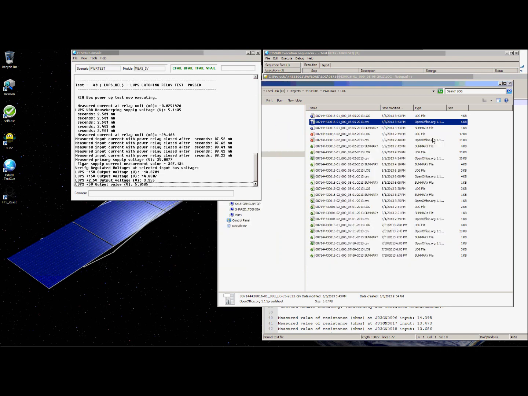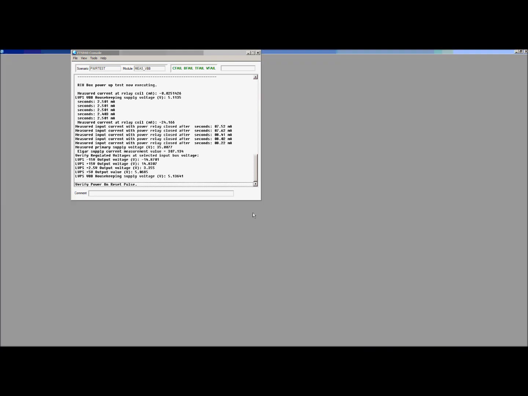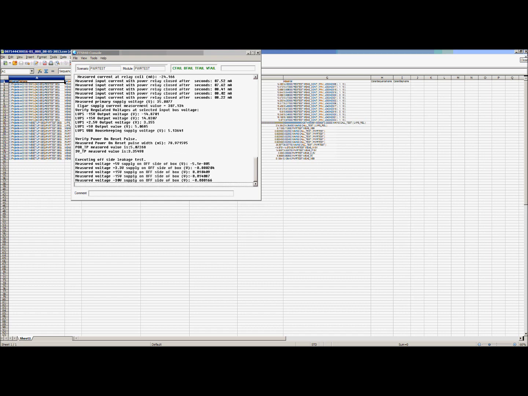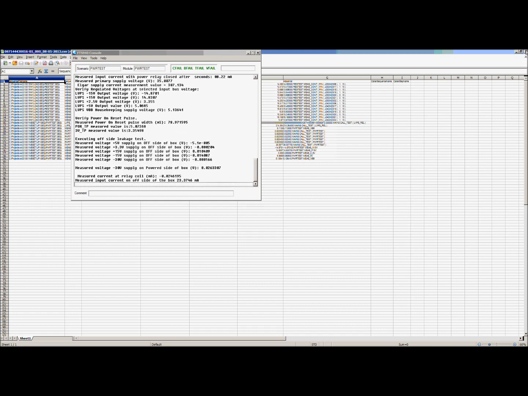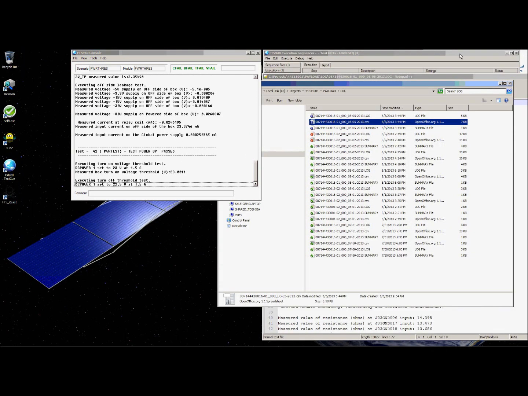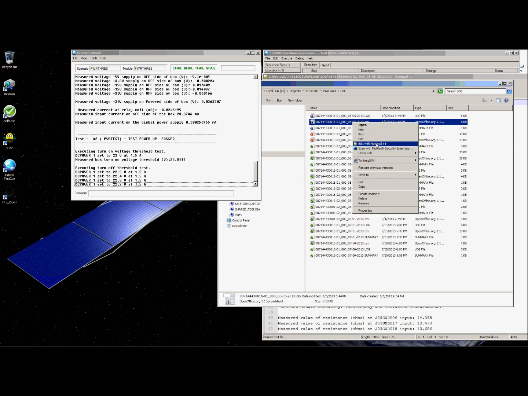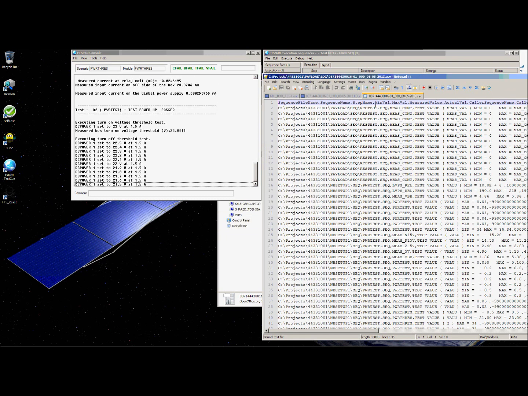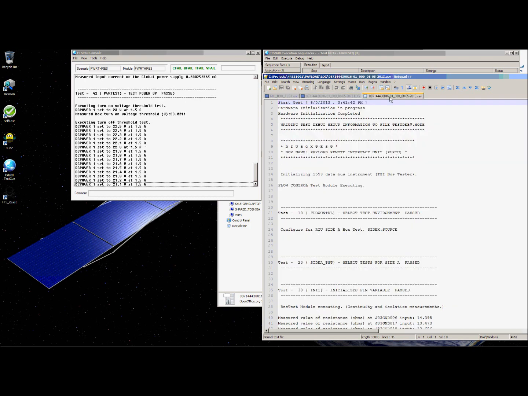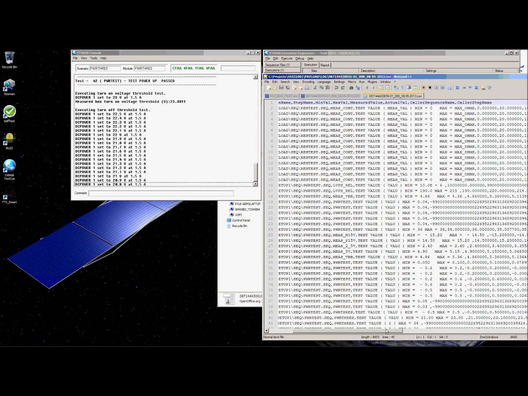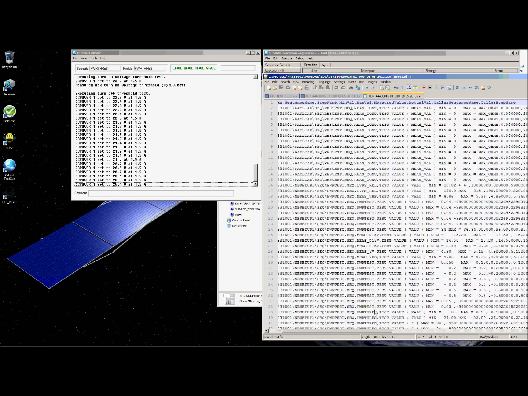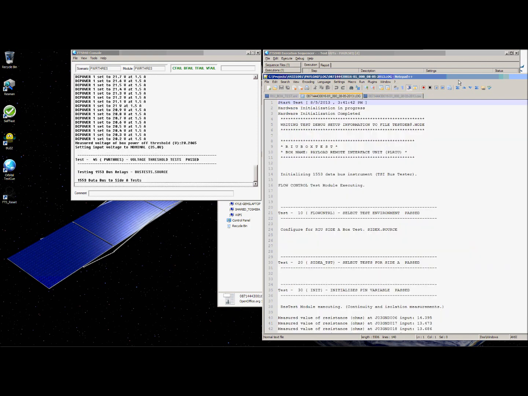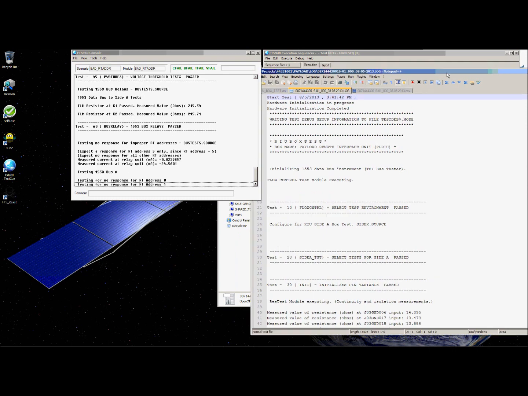We can store the log files in XML, in comma-separated values, in database format, or just about any format that you want that's available on any modern computer. You'll see that the test program keeps running while we interrogate the log files, and you'll notice that Notepad continues to ask us if we want to update the log files as we open them. That's because Notepad and the text file are being populated with the new data as the program is running. This lets you go in and look through the history of what happened during this particular TPS execution.